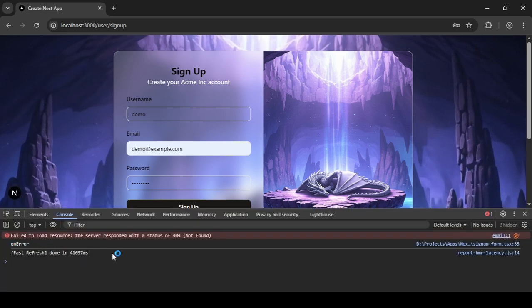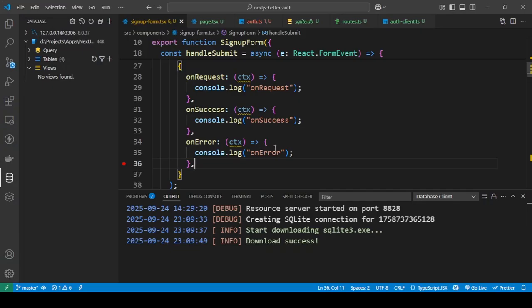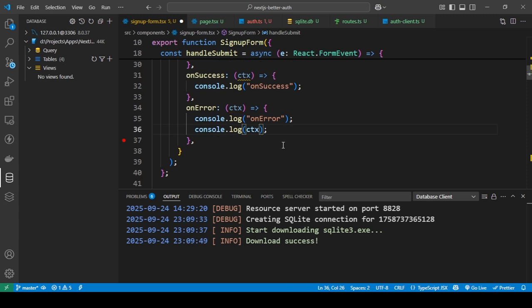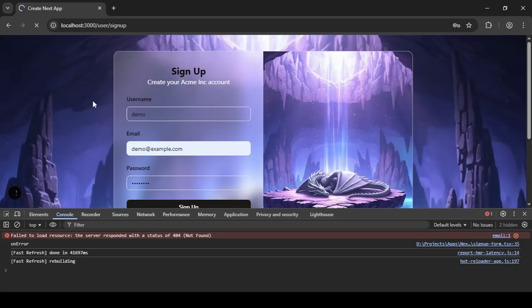We got an error, and we don't know what the error is. So let's duplicate this, let's copy this, and save this. I'm going to refresh this actually.